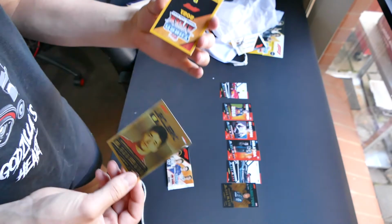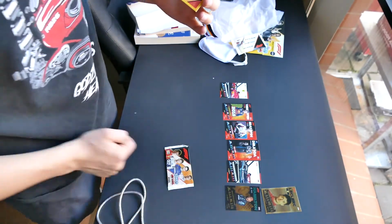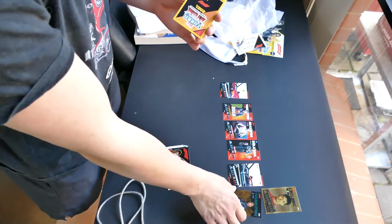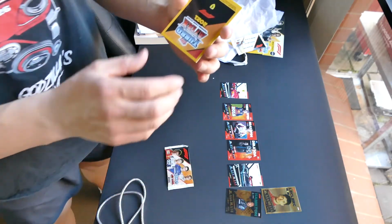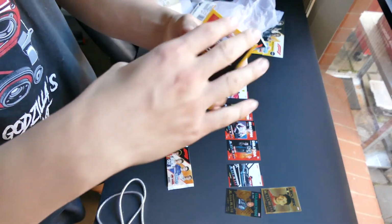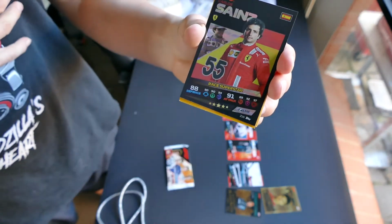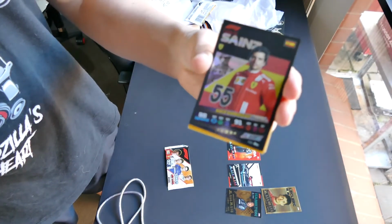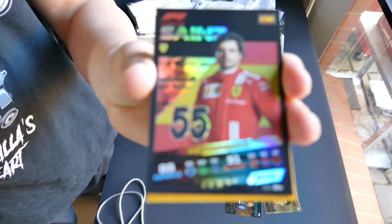I'd say that's more rare than even the Hamilton Gold Limited Edition. His is fully gold. So Hamilton's still got his name in green, etc. Just the limited edition through the center. That's fully gold there. This one's upside down. What's card number 2 going to be? Carlos Sainz, his teammate. I like the holographic section in the name, etc. Doesn't it look really cool, actually?